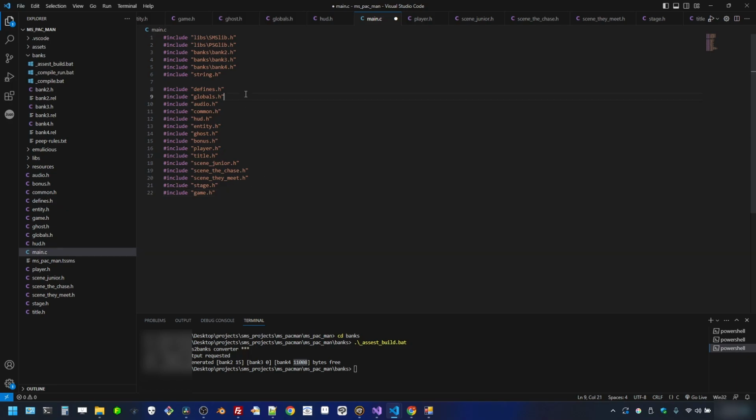none of these other source files could reference that stage variable because it needs to be defined before it is used, and that goes for functions as well. So any kind of functions that are in these source files, if it's created after it's being used by another source file, it won't work. You have to have it in a certain order, defined first before you can actually use it.